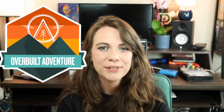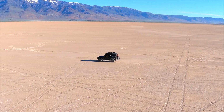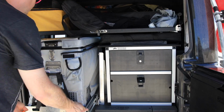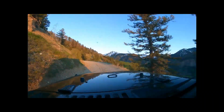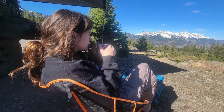This actually isn't music related, but it's maybe one of the coolest things about this entire experience, which is how I actually got to Colorado and back. There is a company called Overbuilt Adventure out in Bend, Oregon, and they were kind enough to let me and my friend Marshall borrow a Jeep Rubicon that was totally decked out with a pop-up tent, fridge in the back, stove, and everything for like 2 weeks, which was awesome. And it was such a fun experience to be able to camp on the way to Colorado and then camp on the way out. But I just wanted to give them a shout out because they are awesome. They're also huge modular synth nerds, and we love that.